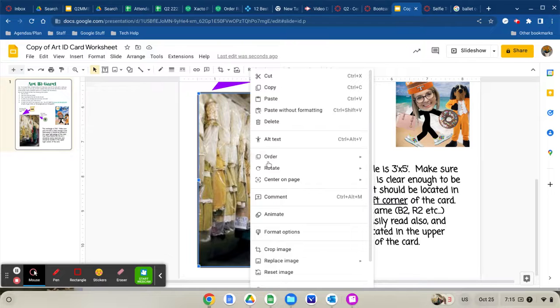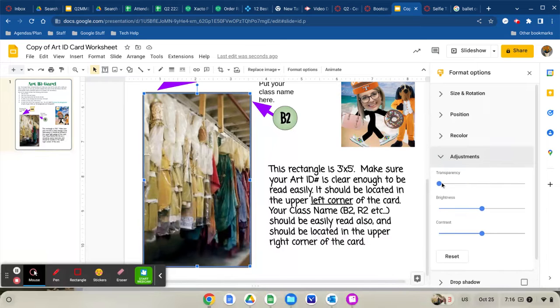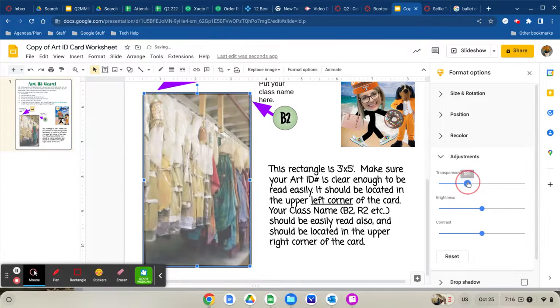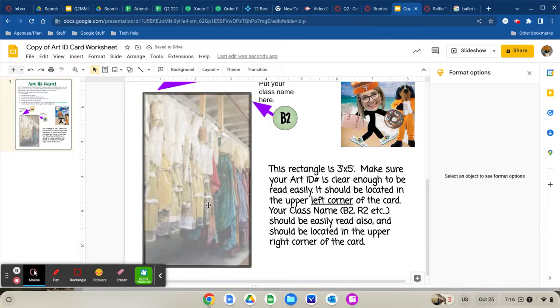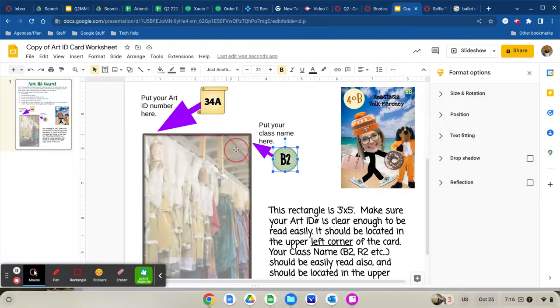So if I right click and go to Format Options, I can go to Adjustments and change some things around here to make that background a little less obtrusive. Okay, so if I take it down maybe something like that, then when I put things on top of it, you'll still be able to recognize the text and all of the things that I put on top.